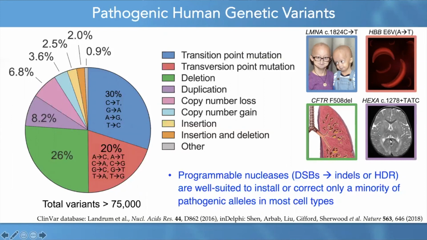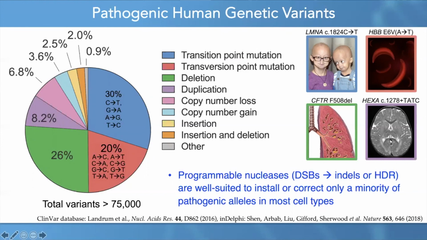Programmable nucleases, such as CRISPR-Cas9, have enabled targeted gene disruption by acting as molecular scissors that induce DNA double-strand breaks. These double-strand breaks, or DSBs, result in imprecise insertions and deletions, or indels. While double-strand breaks are useful for disabling a gene, the majority of genetic diseases instead require the precise correction of point mutations, small insertions, or small deletions.